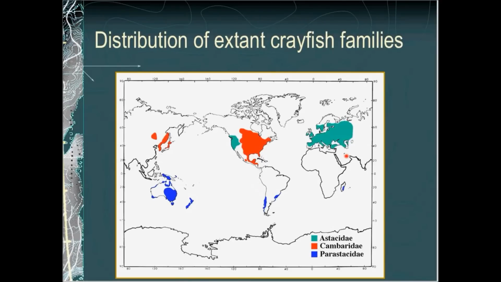Now, when you move up to the northern hemisphere, you've got this weird disjunct distribution. You have in red the family Cambaridae, which again, remember, is the crayfish hub, so to speak. But then you've also got members of that family that are native over here to the eastern portions of Asia. And then you've got this family Astacidae, which has its origins, remember, in Europe, except for this group over here on the west coast, which is in the same family. And the theory is that before these continents broke apart, their distributions were a little more uniform, and then in geologic time, as that stuff split apart and those continents began to drift, these populations got isolated.